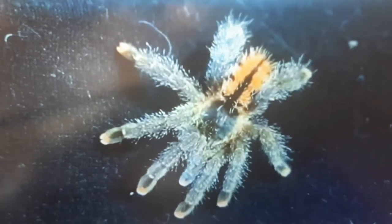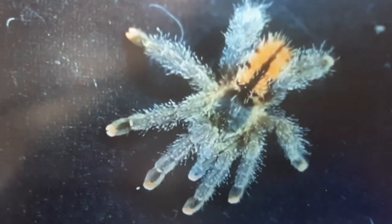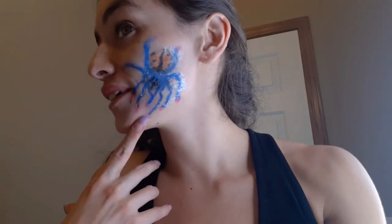So this is the tarantula I face painted. Avicularia avicularia. I didn't want to just do an orange and black tarantula, but I did want to have orange in it. So I thought, Avicularia avicularia, aka this one in particular is Avi Avi. Love you, Avi.